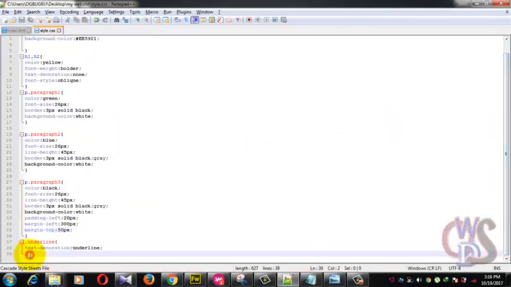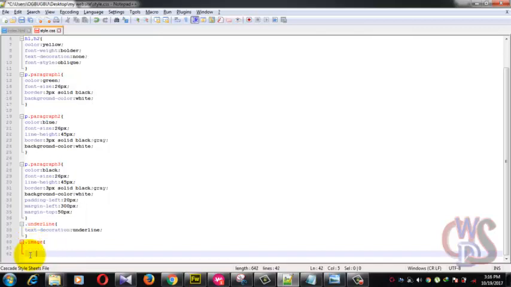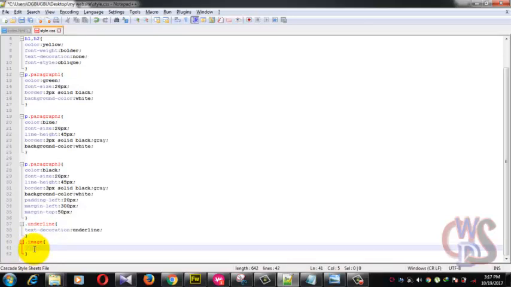I'll just put image in the curly bracket, close it up, come here, say width.